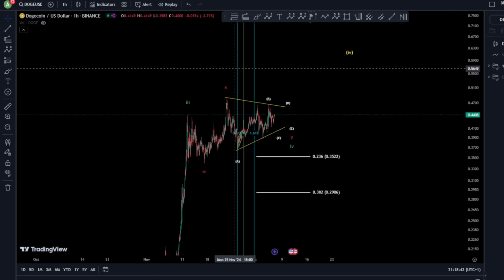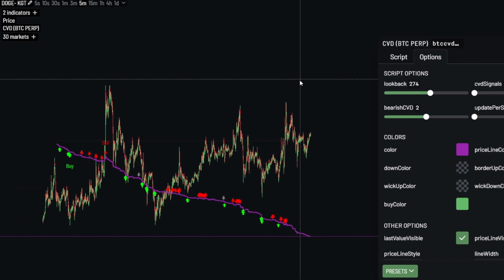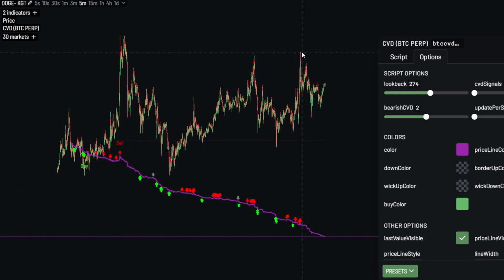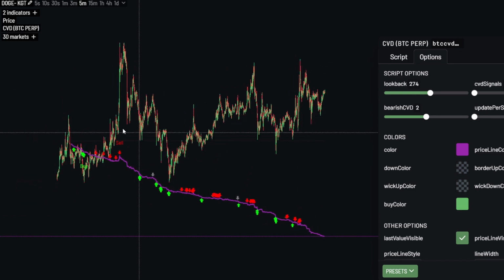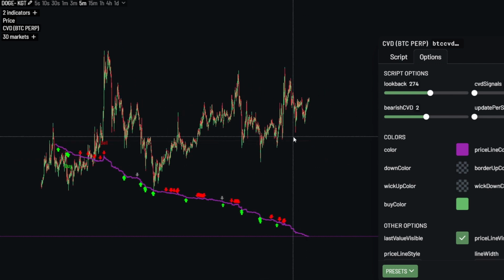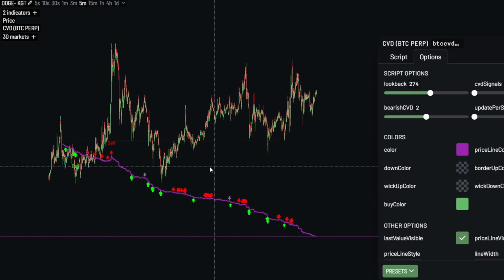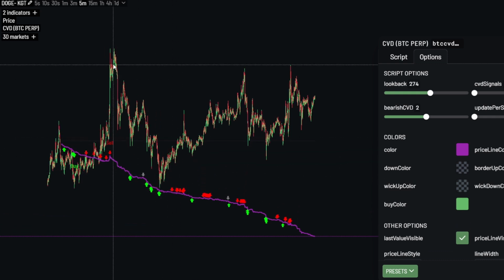Yeah, so let's take a look, of course, at our KGT indicator. On the 5-minute chart here, we can see we are still in a sell. That doesn't mean, of course, bearish. It means that you might be in a correction, and this is exactly the case scenario. If we take a look at the signals, you are looking after a sell. You see, of course, a massive move towards the downside.